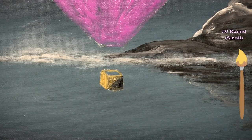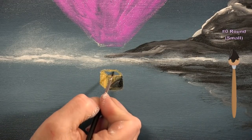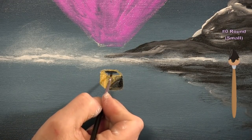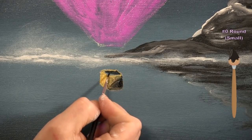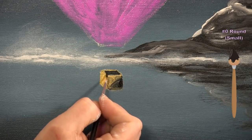And then I'm wiping my brush off on my paper towel. I'm picking up some black paint. I'm going to color the inside of the basket with black paint. Just getting that all nice, like it's the inside of the basket, so there's not much light in there at all.